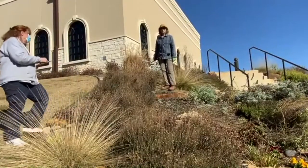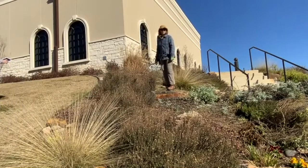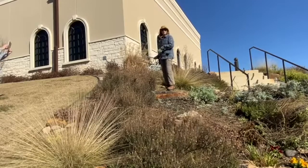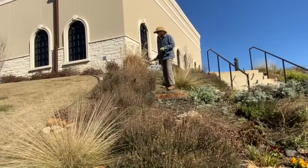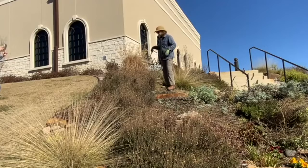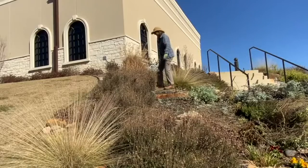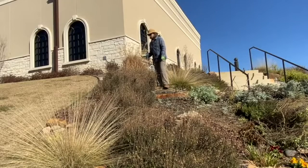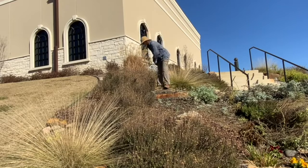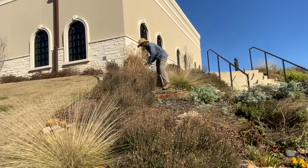The next perennial is Zexmania. Love this plant. It is so drought tolerant, so heat loving. Where it's placed right now is southwest exposure, and it just blooms its head off all summer. But it does go completely dormant back down to the crown. So all of the old growth gets cut off. I don't mind leaving this through the winter in case there's birds that want to come and forage off the seed heads of this. But you just come in here. You can use shears or you can use hand pruners.